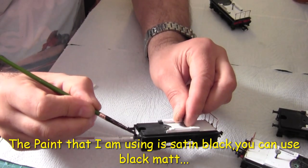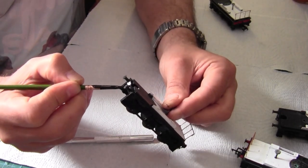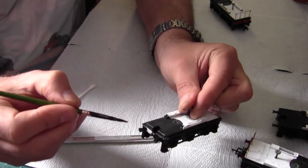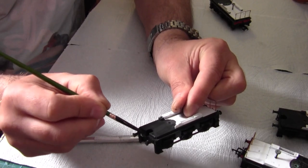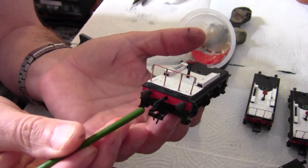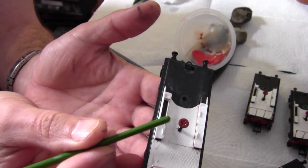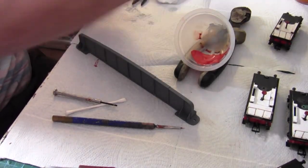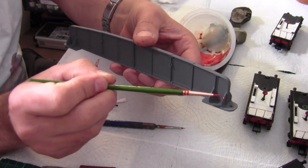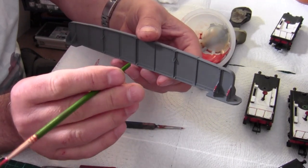Now I've started to paint the chassis, and this will make them all look identical. So hopefully when it all comes together, they'll look uniformed. So the plastic card look is going. So what I've decided to do is leave the buffer beams red. And I've painted the brake handle and all of them in the same red. And also, what I'm going to do now, with the girder brackets, I'm going to paint them red as well. Just these bits. Just the supporting plates. So we know that that is not part of this construction when it goes to site.